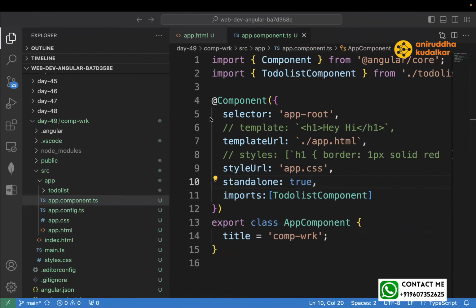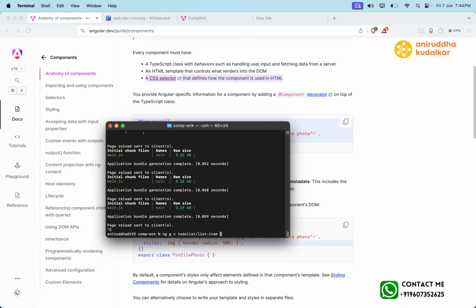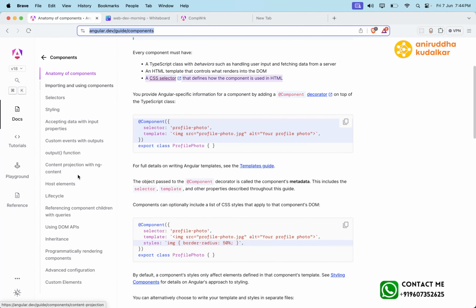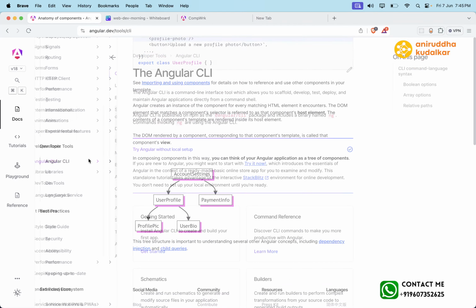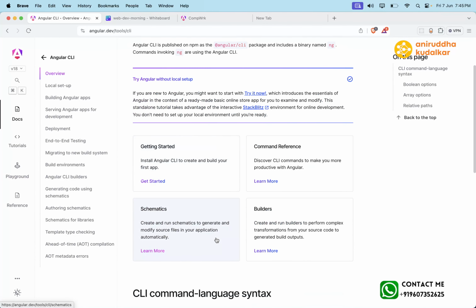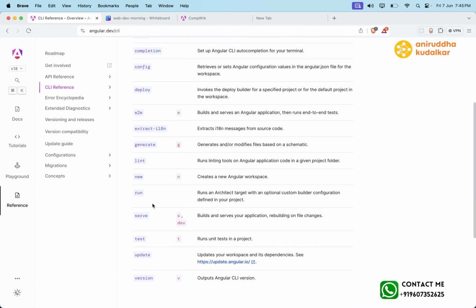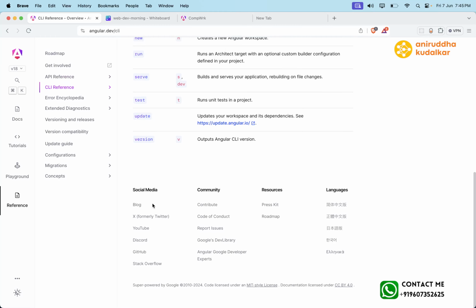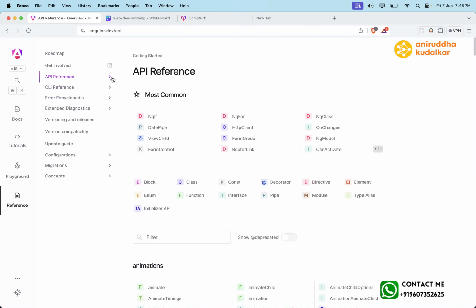Okay. So I want to create a new component now. And I'm searching for the flags, semantics, builders, command reference, ngGC. C means class.